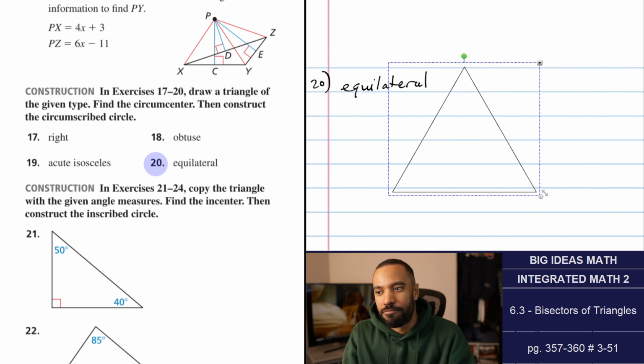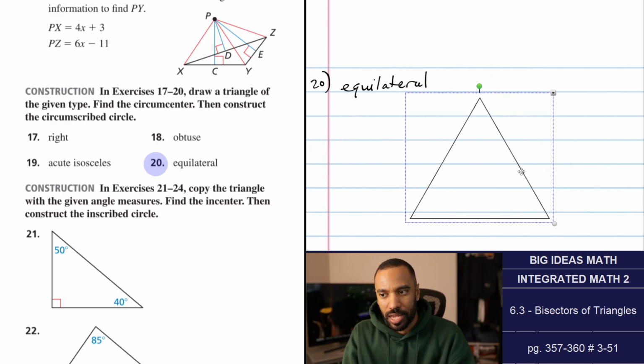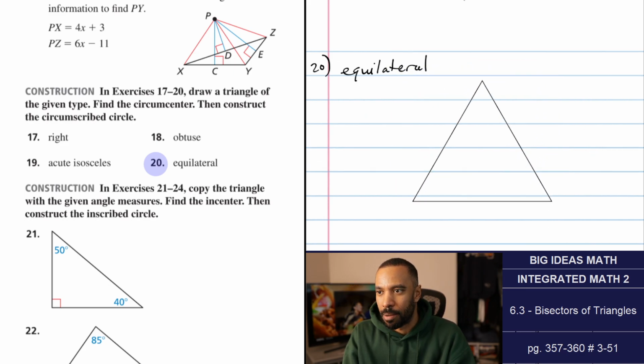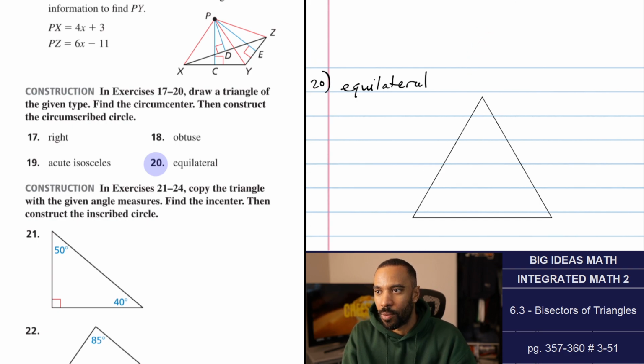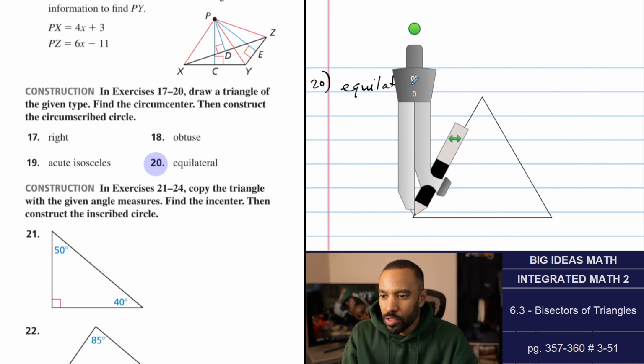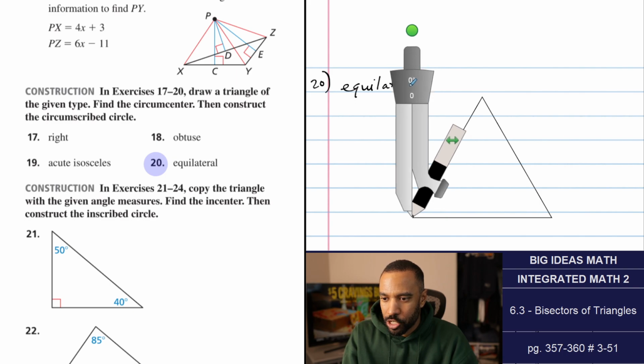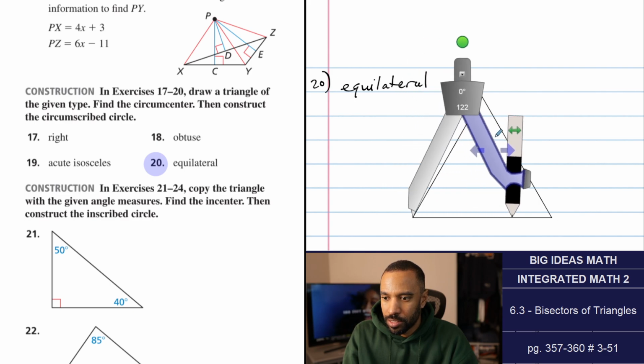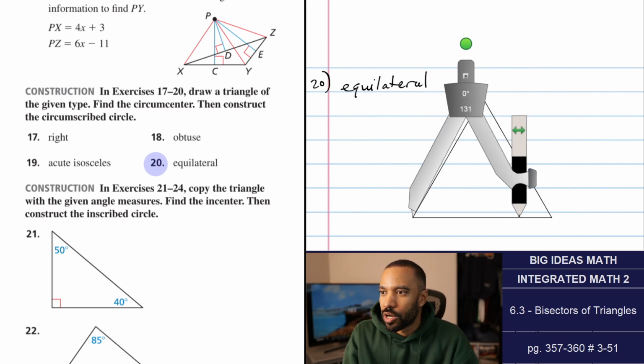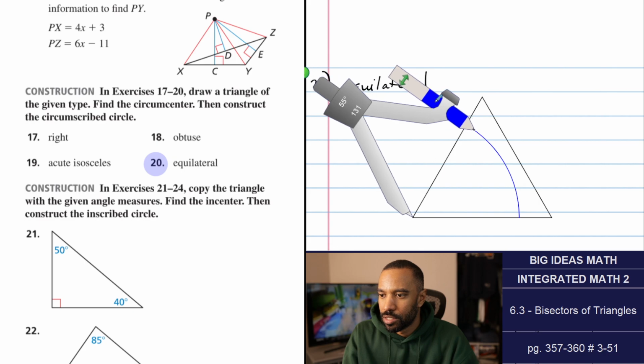Now, listen, this is going to be very much like the last problem we just had. I mean, there's really not much of a difference. Just pick any of these two and go at it. I need a compass, though. But I need to show you it. So acute isosceles, same-ish as before. Let's start on a point. That didn't really get me on that point, but that's okay. Let's start on a point, and let's do a couple arcs.